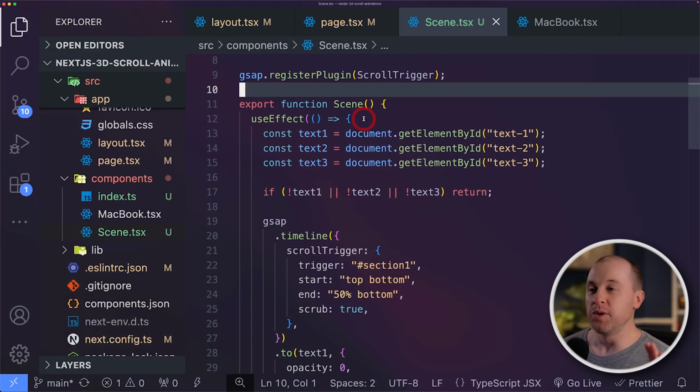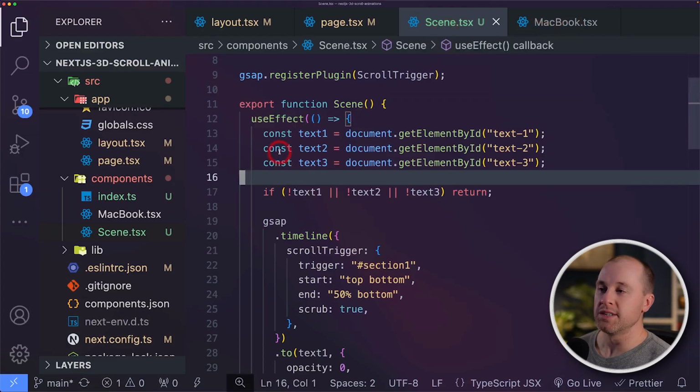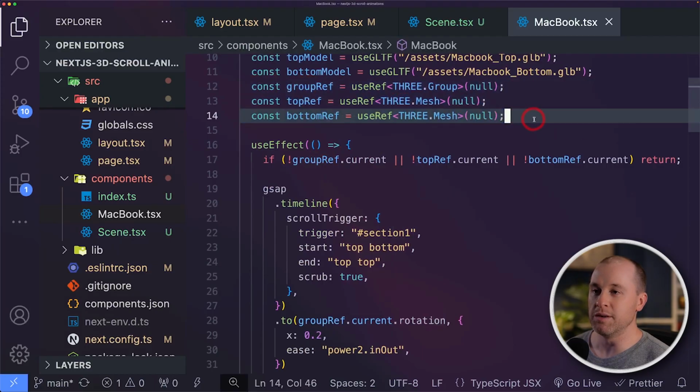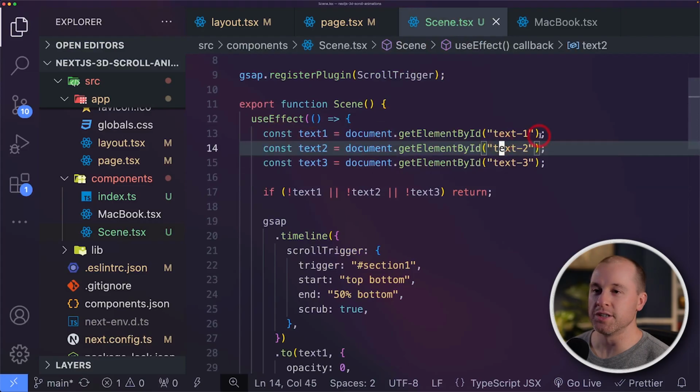One difference between the effect in our MacBook versus the one in the scene here is that we're now animating HTML elements. So rather than using these references that we get of our meshes in the group here, our references are just these HTML elements.